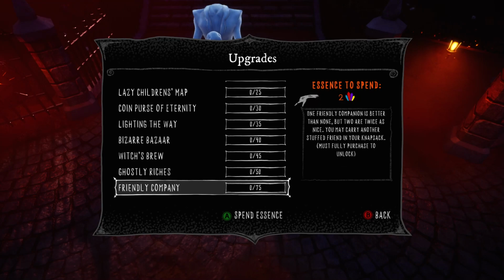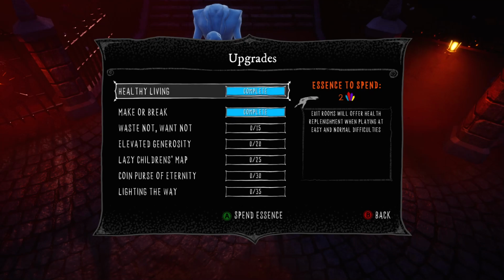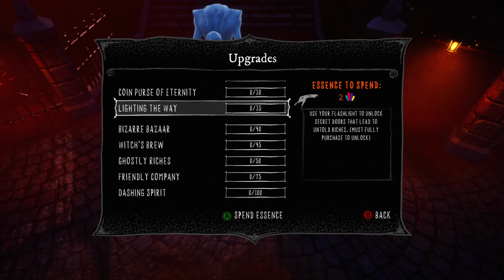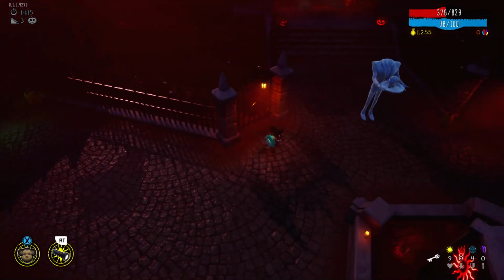Ghostly riches, challenge rooms, friendly competition. Oh, you can carry 2. Dashing spirit. Magical speed and avoid attacks. Okay, I think we'll go with lighting the way for the secret doors, and we'll start that off. I feel faster as well, oddly.